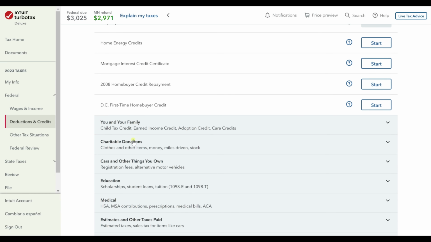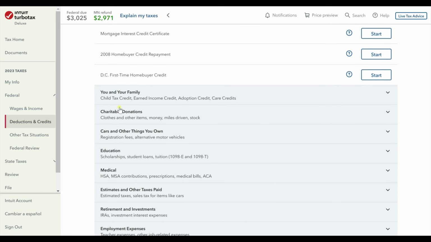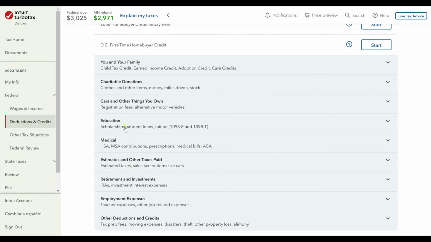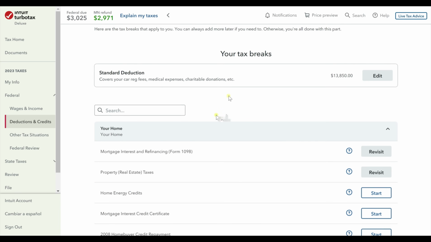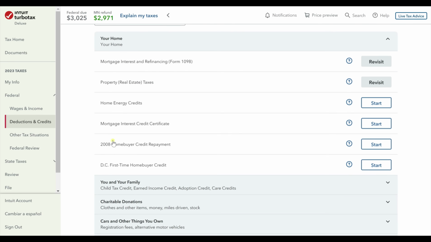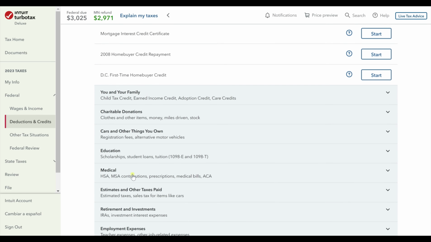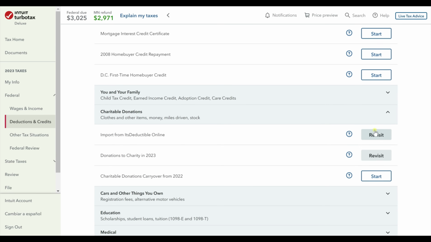If I had a family and all these charitable donations and all this stuff, then I could say that yes, I have them. I think earlier I did check that I did have charitable donations, so I might go through that one, but they're all going to be listed here. If you're like, wait, I've got more, or even if you don't know, it's always good to just click that expansion bar to see what the options are, because the more you put in, like I said earlier, the higher the possibility that you get money or credits back for everything you've paid or been paid. I'm going to say I have charitable donations.